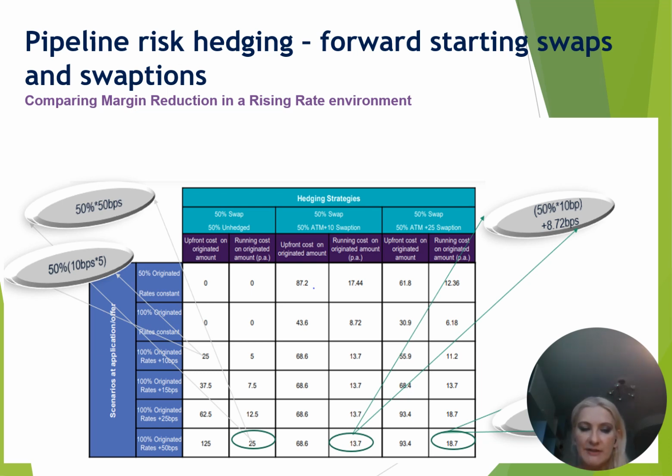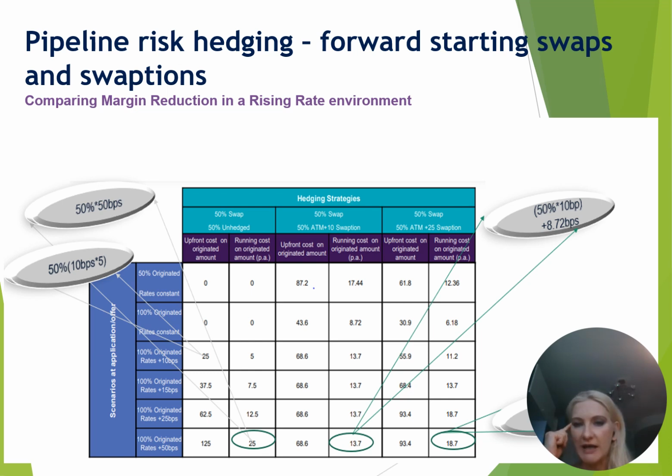So in this case, obviously, what we want to achieve is to enter the payer swaption, because there is the underlying payer swap. So we want to be able to enter potentially the payer swap, whereby you will be paying fixed rate and receiving floating for a certain tenor and at a certain rate. So for example, imagine you have locked in the swap rate in the mortgage of 4%.